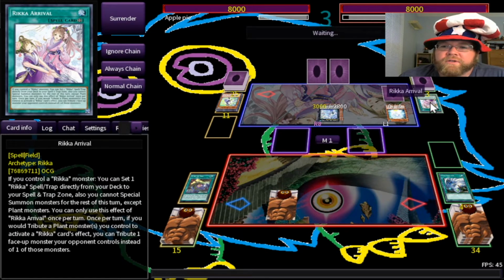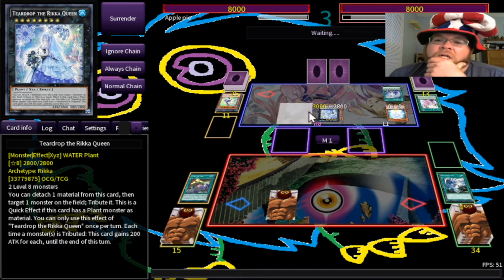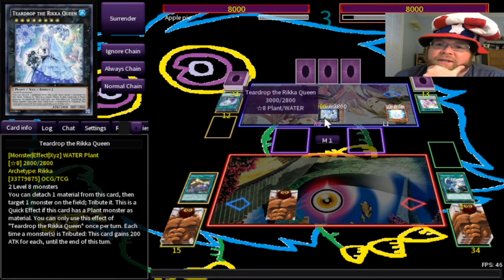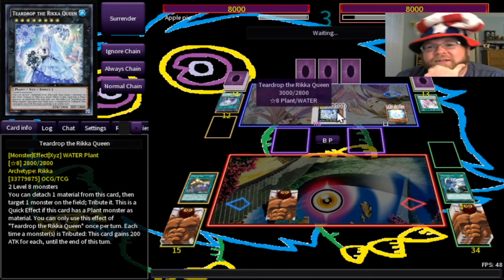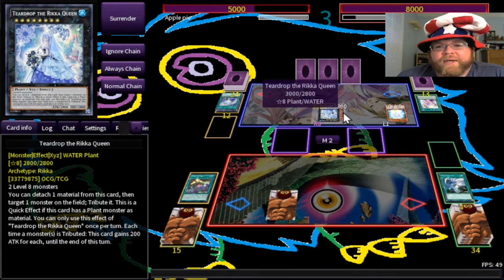So, alright, he's still going for the combos. The problem for me right now is the fact that I can't really do much to this Ricka Queen on my turn. Not unless I was to draw into something like Unchained Soul, but then again, I need to have other things to make that work, so this is going to be a tricky wicket.